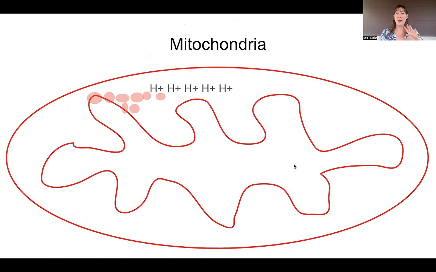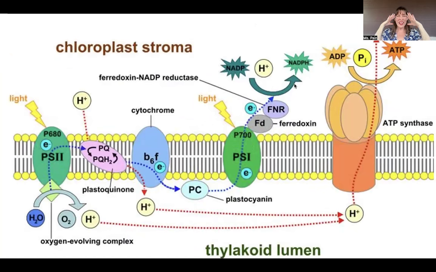Okay? Big picture. You might recognize that process, thinking about that process from the buildup of hydrogens in mitochondria when we do cell respiration and the electron transport chain. There's a bunch of similarities, but I don't want to go too deep. I want to keep us in the big picture. Okay. You might have seen something like this.